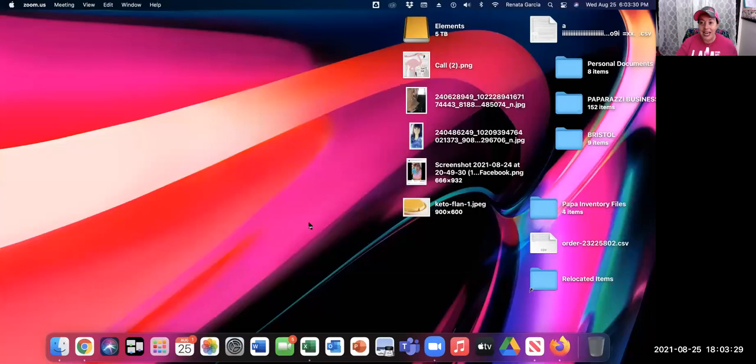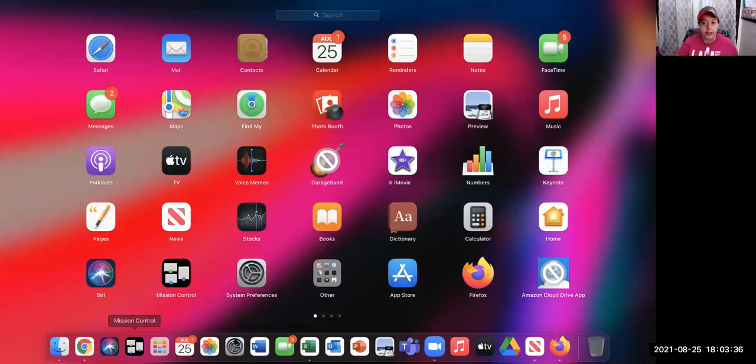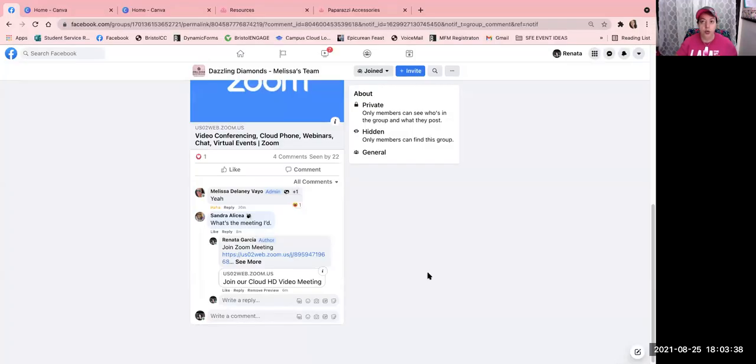So I'm going to share my screen right now. I'm going to be sharing my desktop. If anybody cannot see this swirl of colors, let me know. You should be seeing my regular desktop at this point. And then I'm going to go into Chrome. Canva works with Chrome, Firefox, Google, whatever browser you are using. I haven't had a problem with any browsers because I have a Mac at home, I have a PC at work, and I go back and forth with Canva.